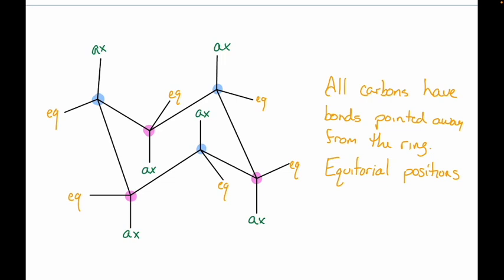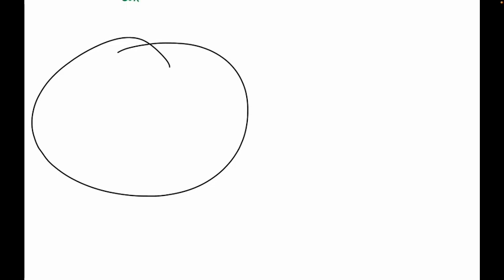All right, so we need to be able to represent that with our little chair structures that we learn how to draw here. So we got this one here where we labeled our axial and our equatorial. Let's make a new one. Everybody just take a second. We're going to do two side by side, so save yourself a little room. But see if you can do a chair structure from scratch here on one half of your page.